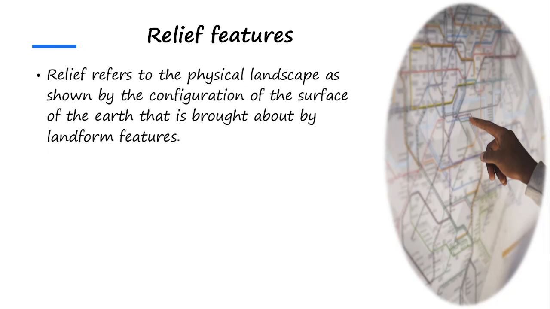Now, let's see the relief features. Relief refers to the physical landscape as shown by the configuration of the surface of the earth that is brought about by landform features. So relief is just the physical landscape that can be illustrated on these maps, as shown by various configurations of the surface of the earth, simply brought about by the landform features.